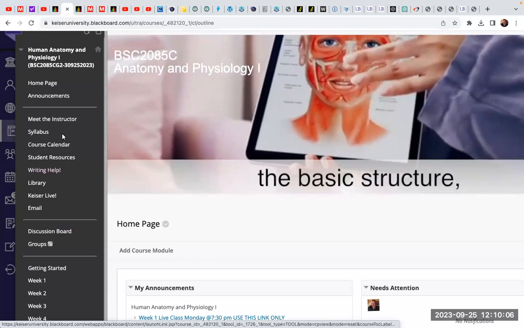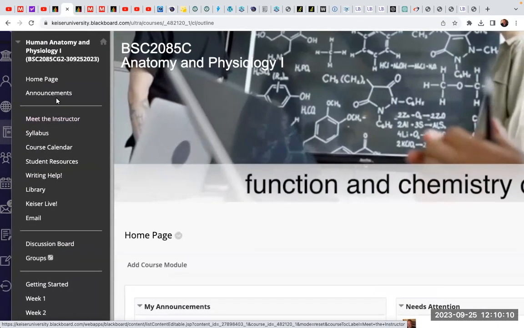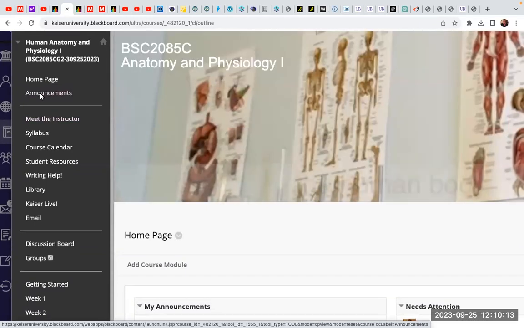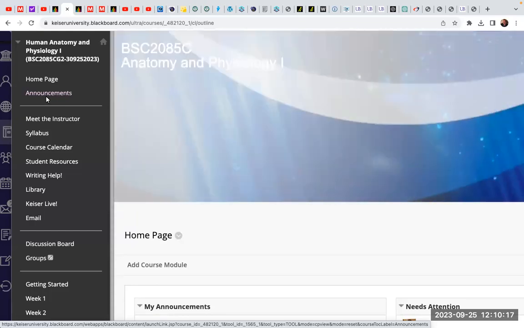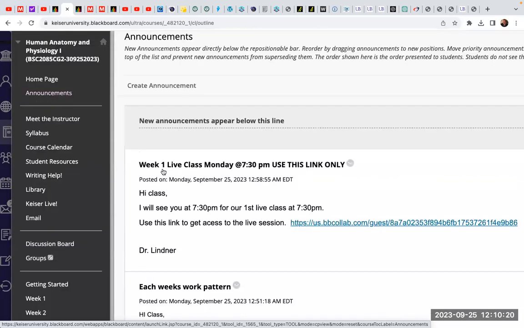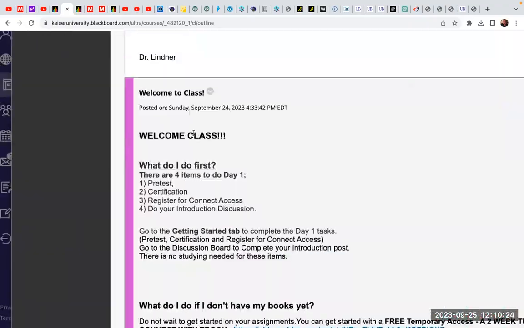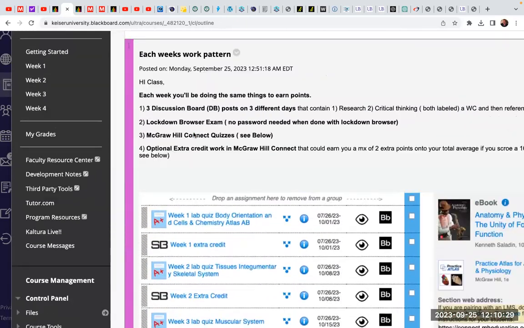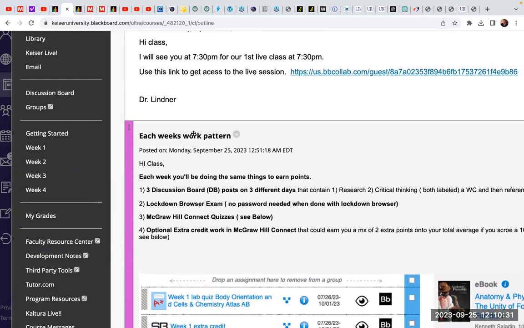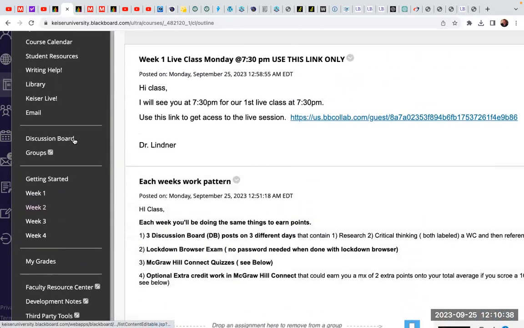Okay, so when you look on the left-hand side, I do have a link. You're going to play around a lot with announcements because I do send out a lot of announcements. You should get notification through your smartphones. If not, just click on announcements itself and start at the bottom and just read, working your way up. I have already sent a good amount of information to help you understand the course, especially what you're going to do each week. I even addressed that.